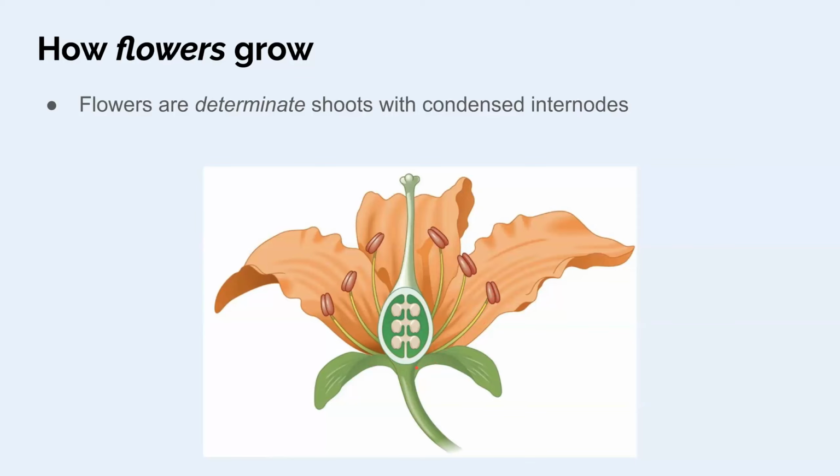The other part of this, referring to it as determinate, is highlighted by this central feature. This is the pistil. This is the female part of sexual reproduction. And when the pistil is made, that's the end of growth. There's no remaining bud. This plant can't continue growing from this location. So the flower itself is determinate. There's no continuing growth after flower. So when flowers are done doing their job, they produce fruits, and those fruits can fall off of the plant. And if the plant is continuing to grow, it will continue to grow new leaves and stems from the vegetative portion, but not from the flower portion.